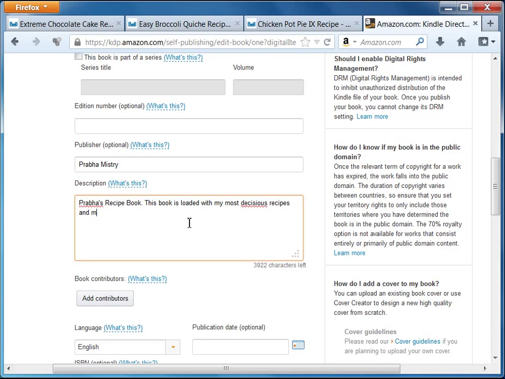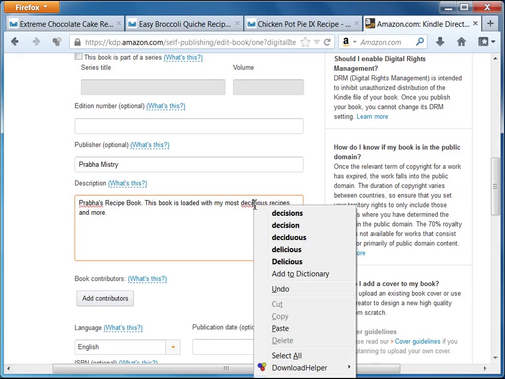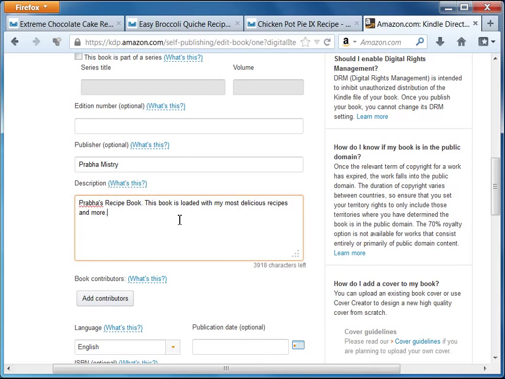Now the reason I'm typing this in is because there isn't a minimum requirement for the description. So of course you will think of a really good description. I'm just kind of making this up. There are lots of recipes in the book. Okay, so something like this.